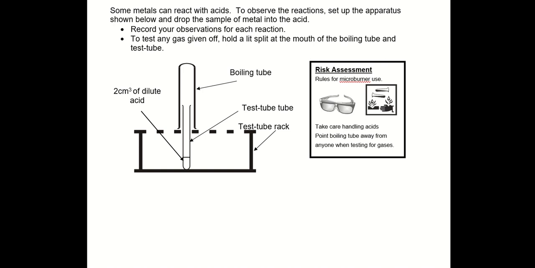Okay, so to do these reactions, we're going to show you a little video, and the way that we're going to do it, we're basically going to do it in a test tube, and in one of the reactions, I'll demonstrate the test for a gas. Now, think of, say, hydrogen sulfate, sulfuric acid, and a metal that reacts with it above hydrogen. So let's take, for example, something like magnesium that's above hydrogen.